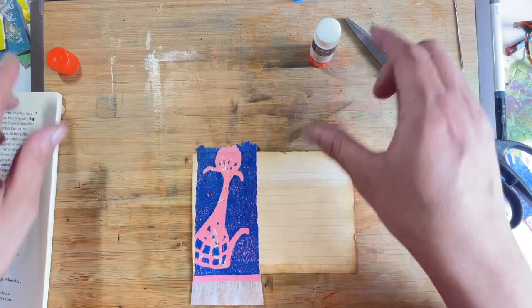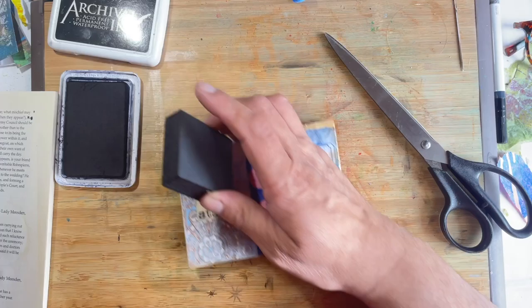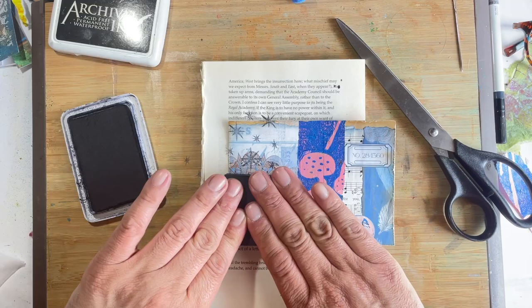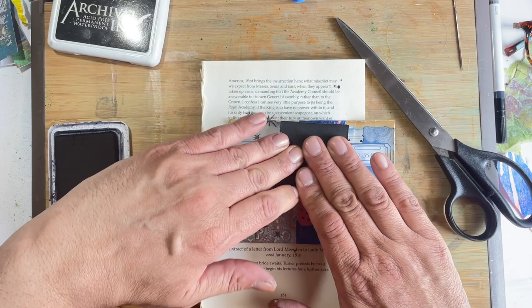Now we're going to give it some stars. That's another stamp by PM Art Studio. I just went around the tag, or the journal card, and put some stars all over it, because the quote says, "We are Stardust."